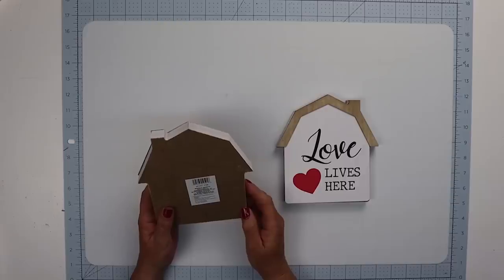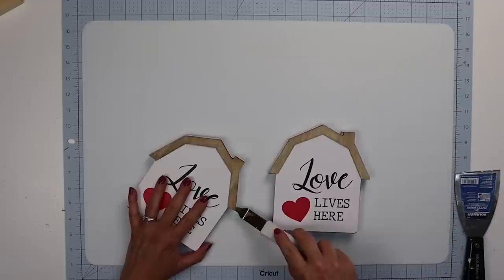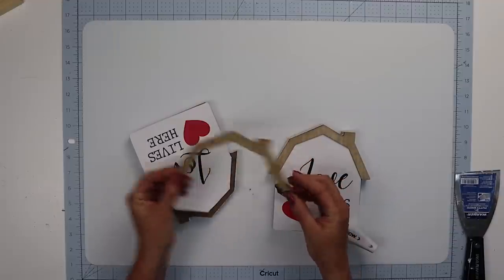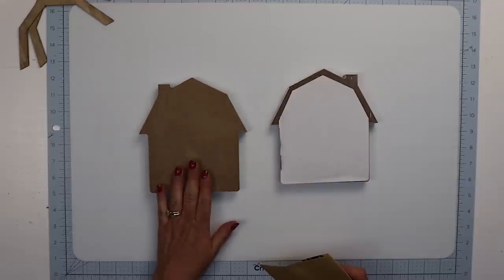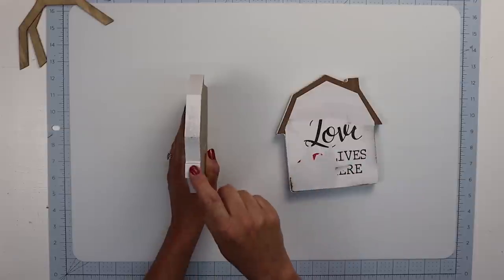Using 2 of Dollar Tree's barn-shaped signs, remove the tag as well as the roof on the front. Then remove the paper from at least 1 of the barn signs because you're going to use the back side of one of them and the front side of the other. We're also using some Dollar Tree wood planks.